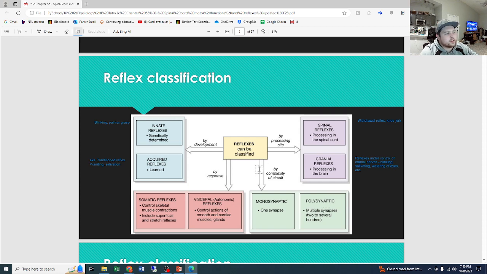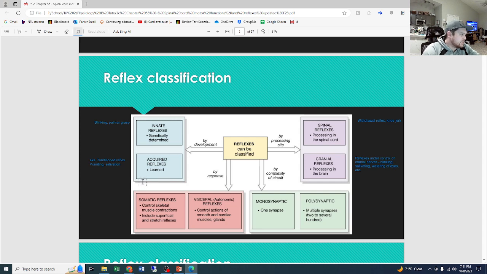Some of our innate reflexes, innate meaning that these are things that we just do on our own, we don't have to process them. From the time that we're born, we have these reflexes. So stuff like blinking and also palmar grasp. When you have a really, really little baby and you put your finger in their hand, they immediately just grab on. That is one of the reflexes. They don't have any control over that. It's just a reflex that they have.